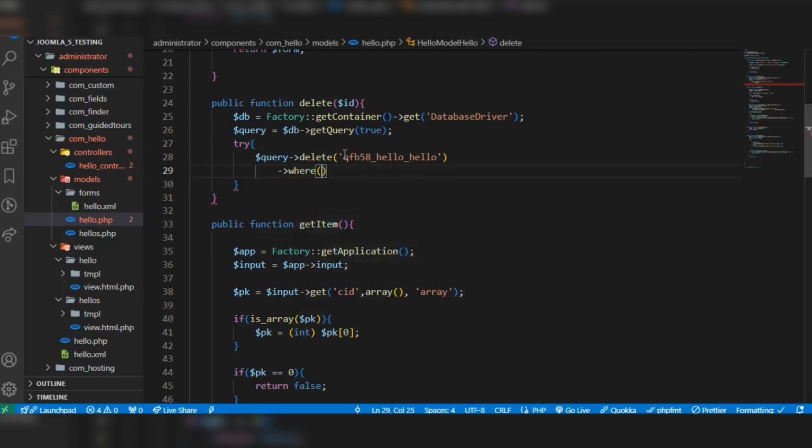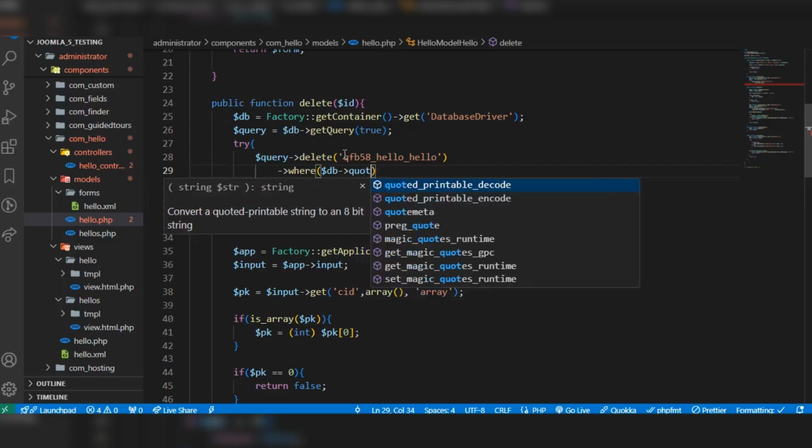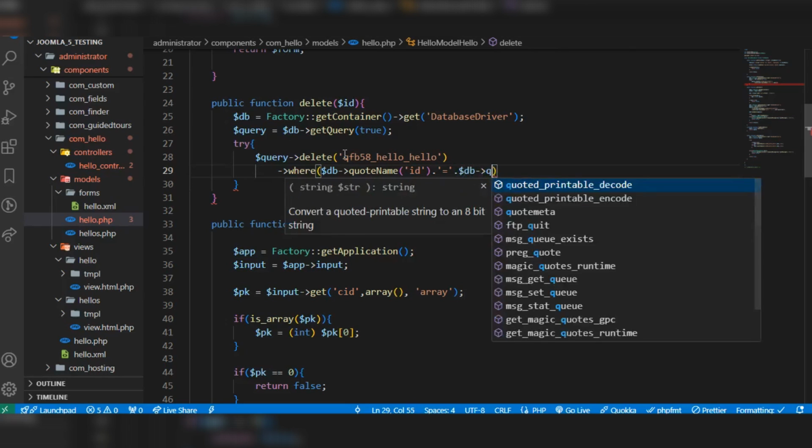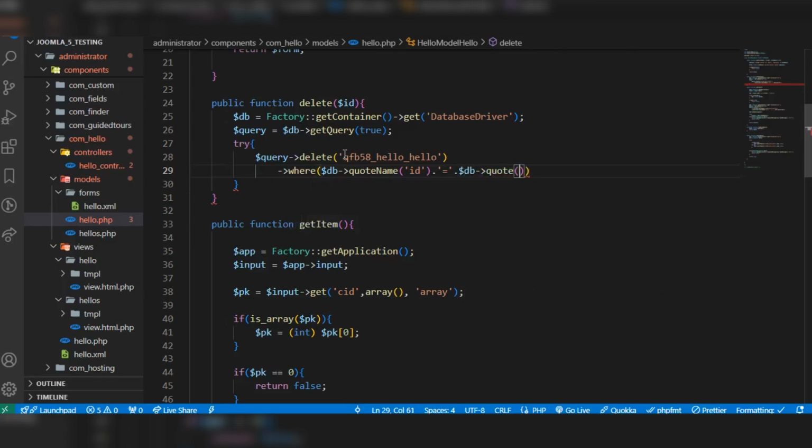So where db quote name id equal to db quote $id.